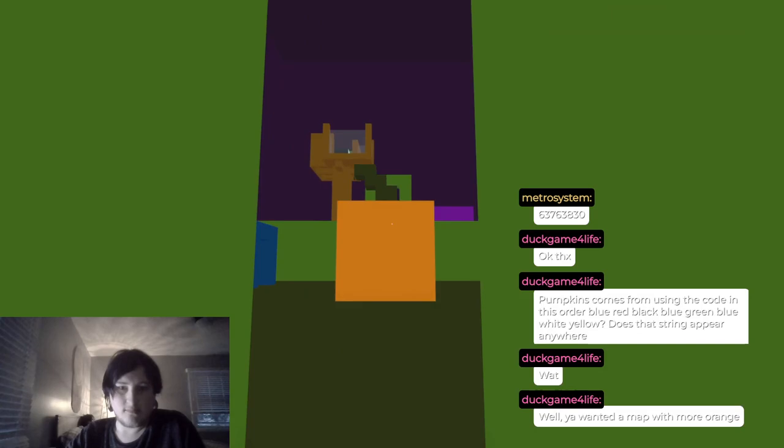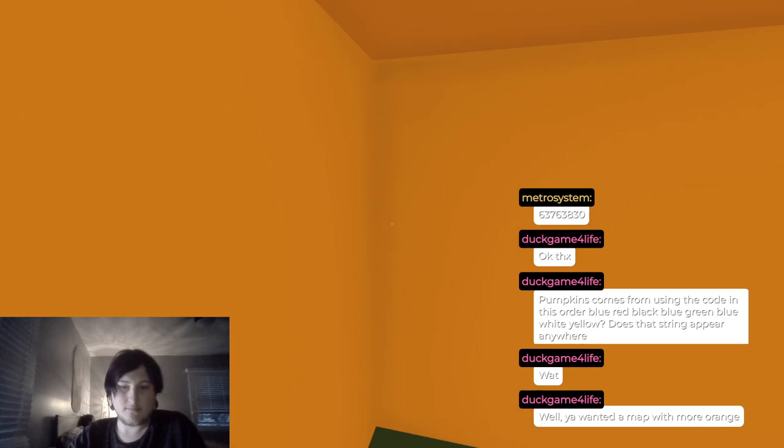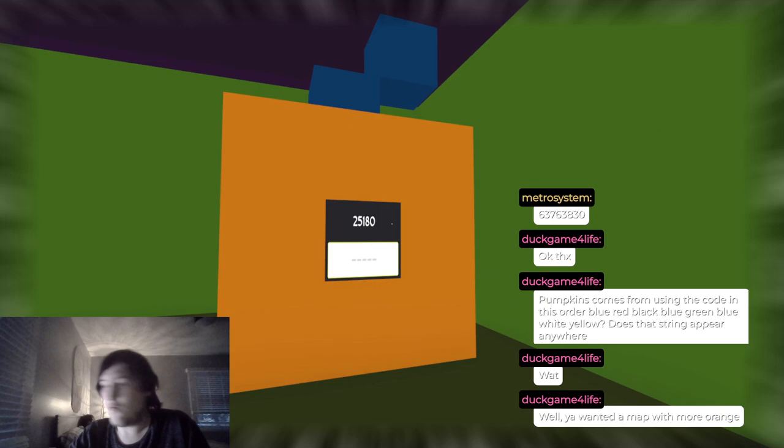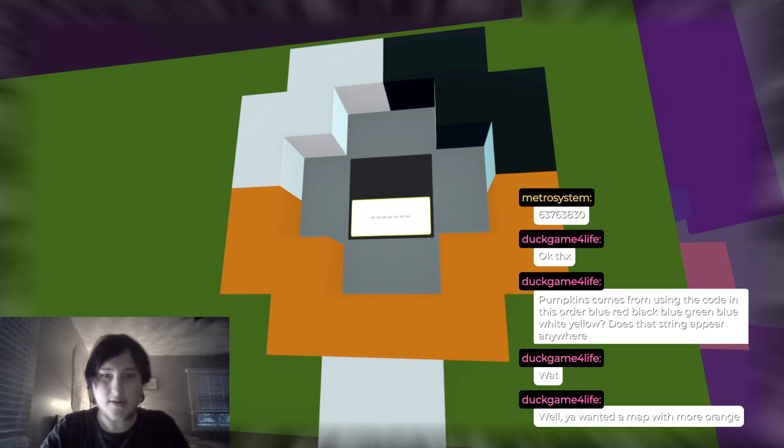Well, this is the starting room. Can you get to it from here? Holy fucking shit. What? Oh my god. Well, first of all, I don't want to ever leave this place. What's a synonym for roam and wander? Meander.